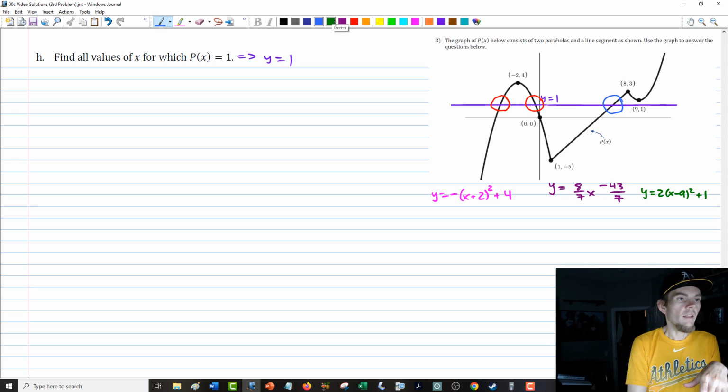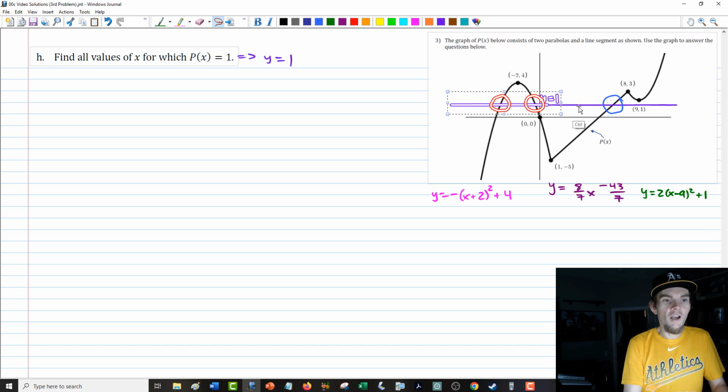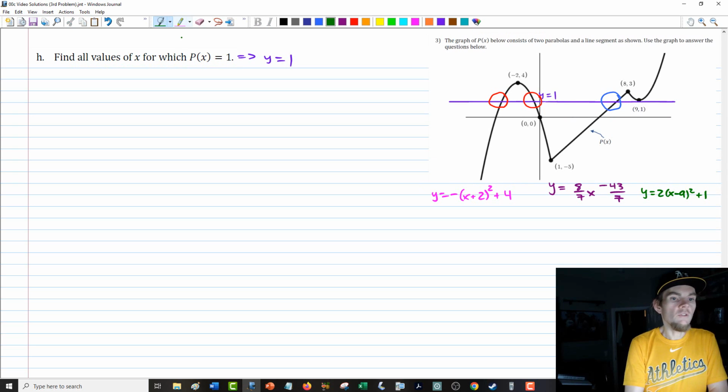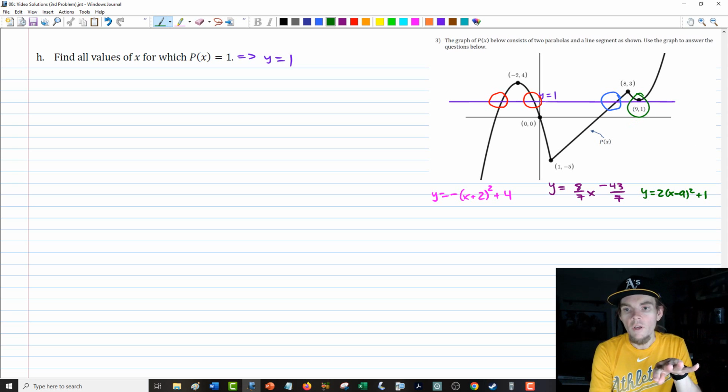And then finally, looking at it, you're like, oh man, there still might be one more. And in fact, there should be. I just did a really cruddy job of trying to make it make contact with the graph, because the y-coordinate there is 1. So there is one extra point where it intersects, and that is the vertex of the far right parabola. So we have 4 separate x-intercepts that we're supposed to look for, and we need to find each one.